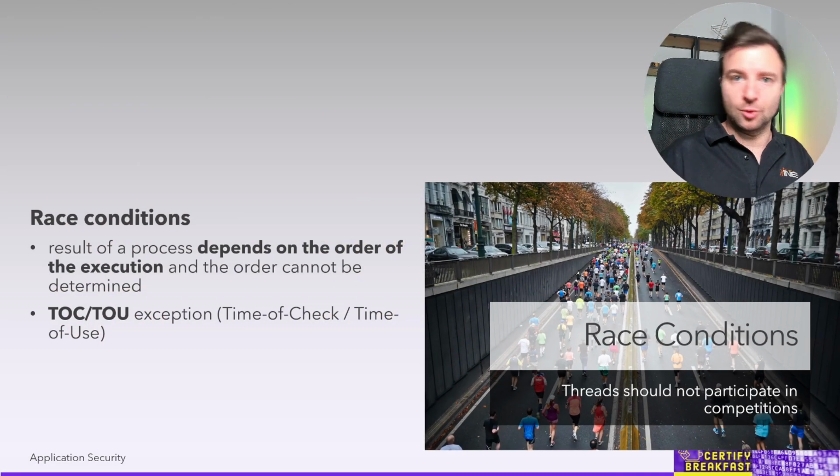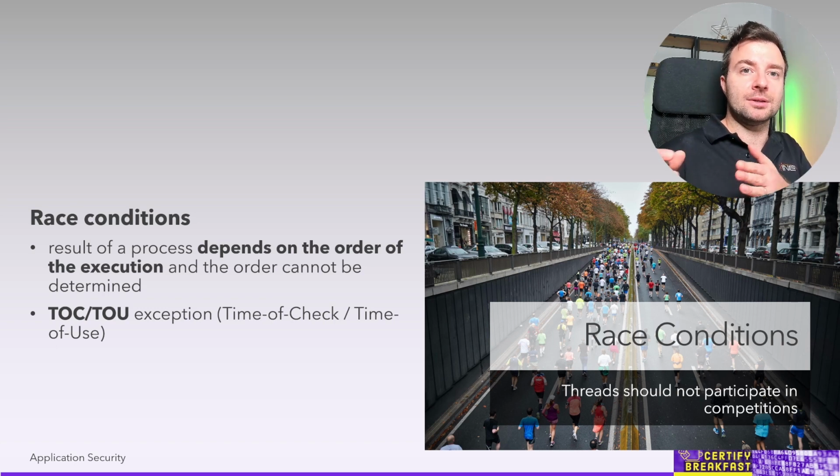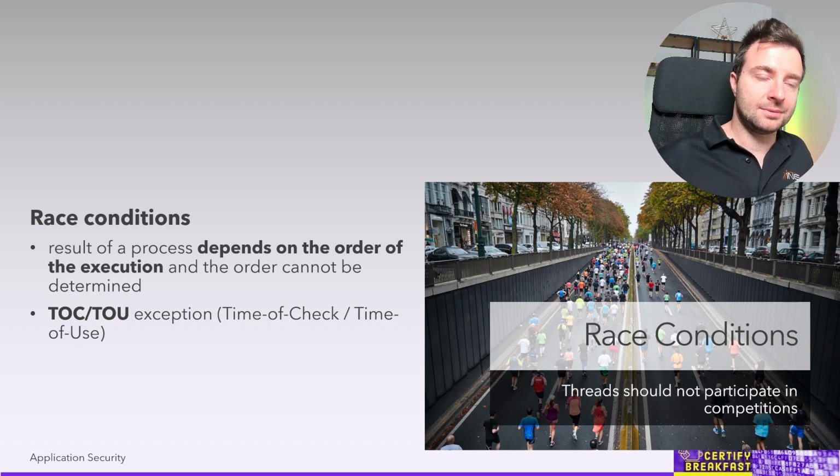And one way of exploiting this type of vulnerability is by having the attacker intervene in such a time of check, time of use exception. That is, an application perhaps writes some temporary data to a cached file, and then the attacker comes in, and before the application can actually get to read that file and reuse it, the attacker can change the contents of that file. So even if the application thought that it has just written some temporary data on the disk for future use, that data now has been altered by the attacker, and the application has no way of knowing about this, of course.